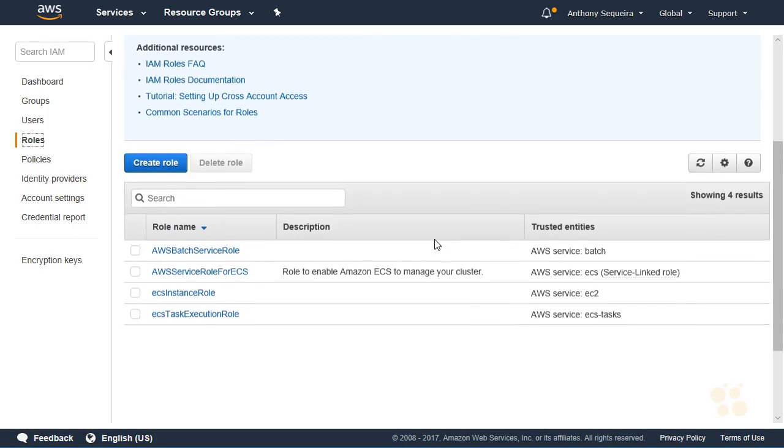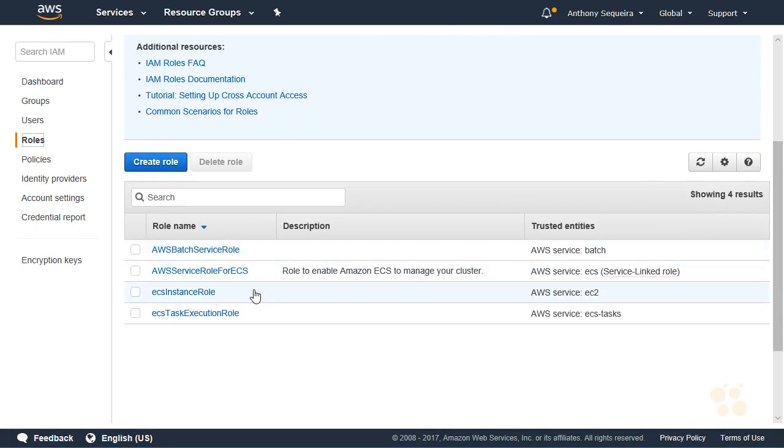Notice there are also roles in Identity and Access Management. These are great. You can go in and you can create a role, let's say the ECS instance role, and you can give permissions to this role so that you don't have to necessarily create user accounts for your permissions. Let's say that we are going to have an EC2 instance, one of our virtual machines, need to access S3, the main storage service of Amazon Web Services. We can create a role that the virtual machine can use in order to make that storage access. So notice roles can often be the glue from a permission standpoint that will keep our services together.